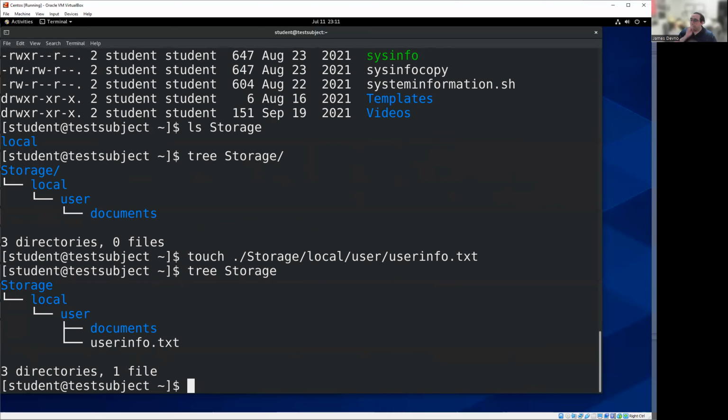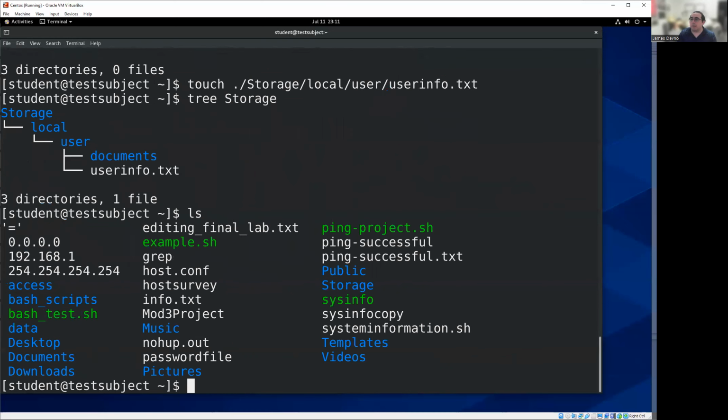So now what I want to do is move. Okay, I'm going to move this. I'm going to rename it. So I'm going to rename info.txt to what's called information.txt. So again, we're going to be renaming. I'm doing ls. We're renaming info.txt, and we're going to rename it to information.txt.